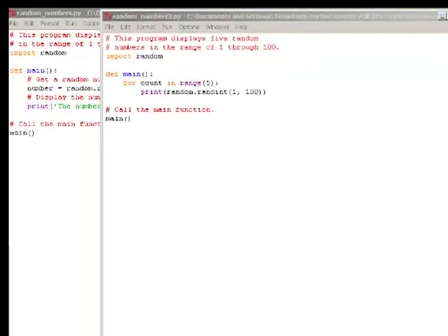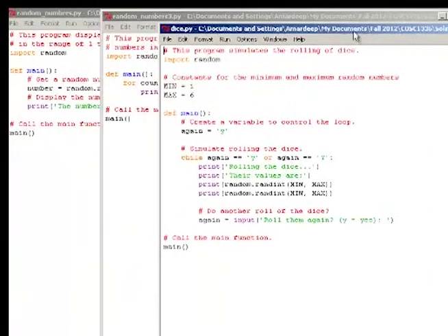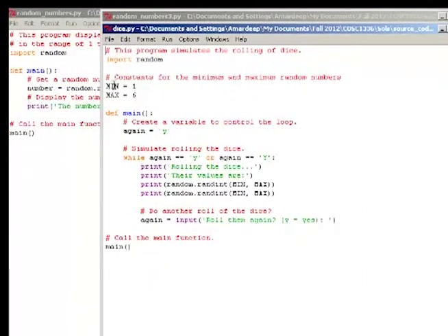There is yet another example in your book, which is dice.py, and max and min are two constants that you have set, 1 and 6, and you are rolling the dice, and you're printing the values that come up in the two sets of dice that you're rolling. And for this, you are generating a random number between 1 and 6. The reason you're doing 1 and 6 is because a dice normally has only up to 6 on one side, and a 1 on one side, and all the other numbers on the other different sides.